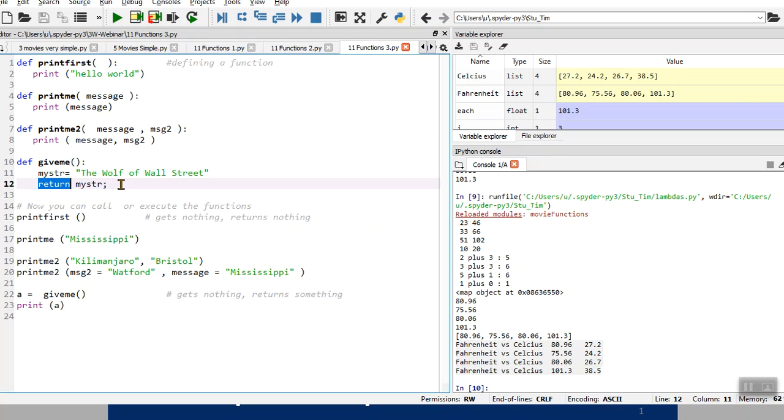So in other words, if I've created a new value and I want to give that back as output after the run of this function, then I've got to use the return statement, because the return will take that value and pass it back to the function call. So if I've got a return statement, it's got to have a value or a variable, and return is necessary, and it's got to be the very last line of your function. So when I go back to the function call, this value is now here.